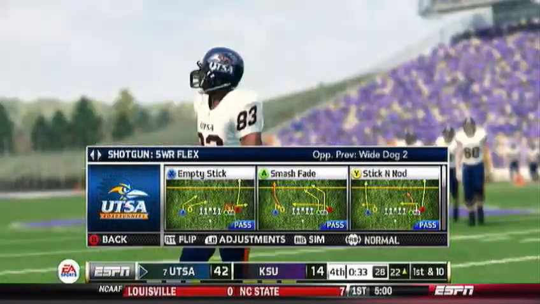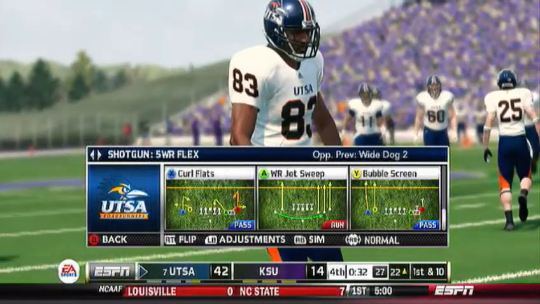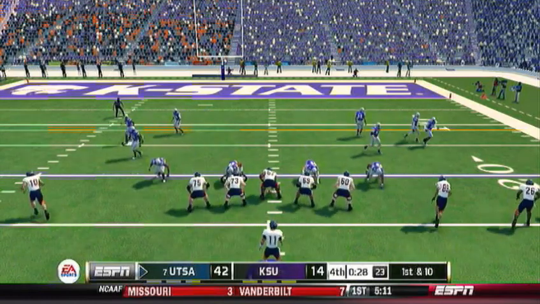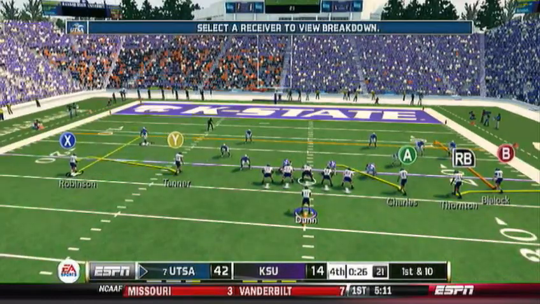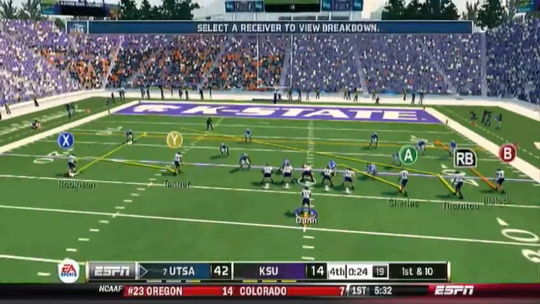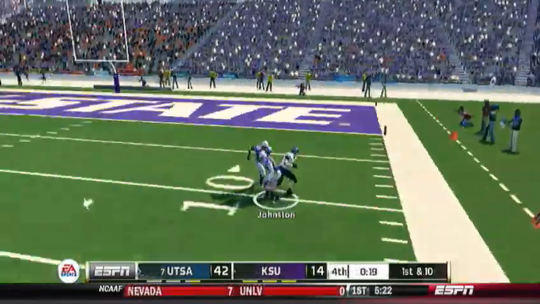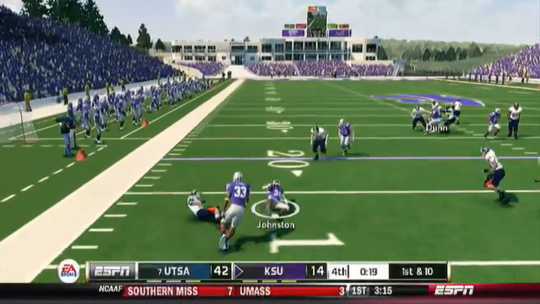So I'll run that one more time just so you guys can see what it's like if the corners play a true like cover 3 or cover 4 look or even a man look. So let's go. We'll throw. We're going to send RB this way so he gets out of here. He clears out. Up, up, up. Oh, that was bad.